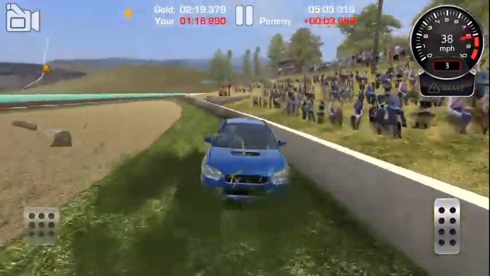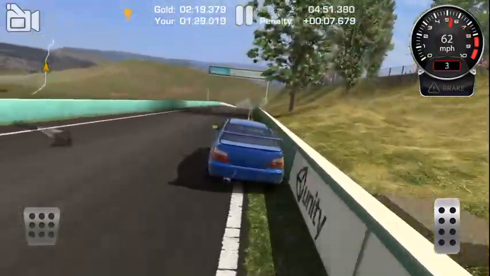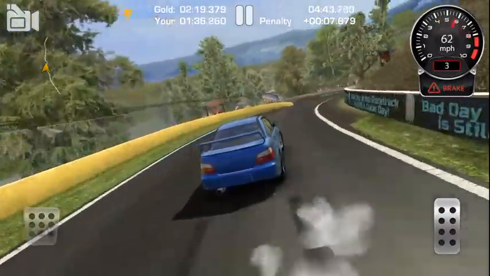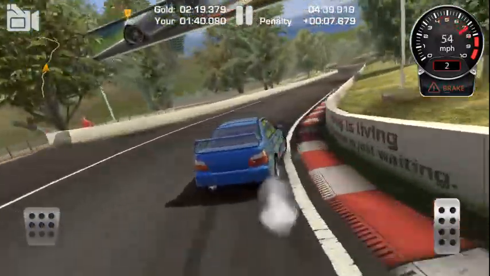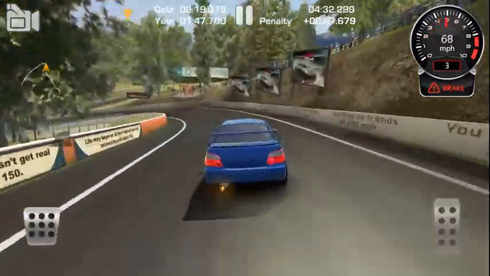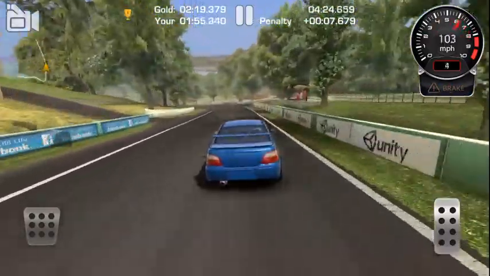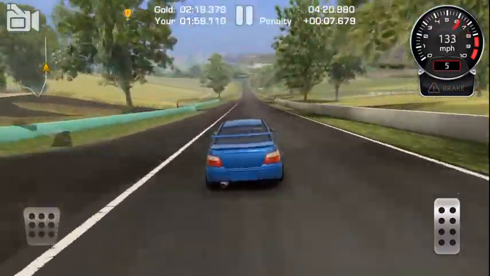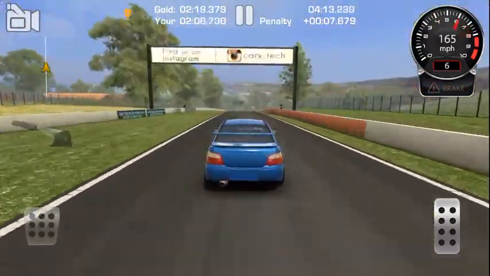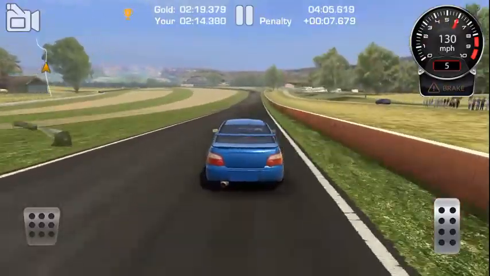Ooh, that just messed me up. Don't know why I did that. You can basically put this into a sharp turn drift and get it back. So yeah, it's really cool in the four-wheel drive trying to drift. This racing app is called Drift Racing X, just a reminder.